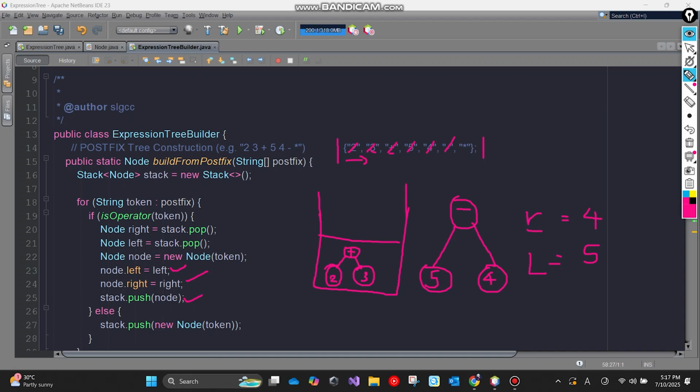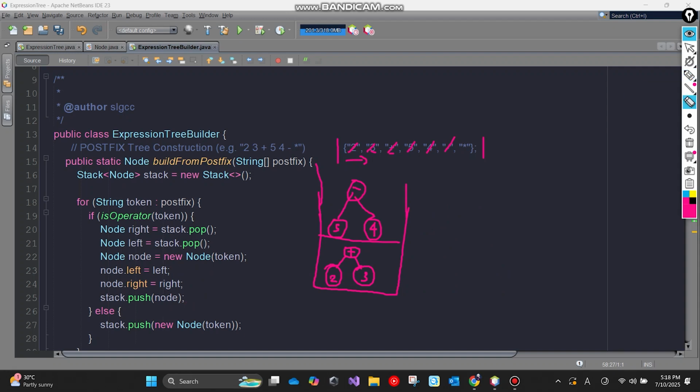And now I push the entire node into the stack. So right now my stack is going to look like this, the minus with 5 and 4, left and right.